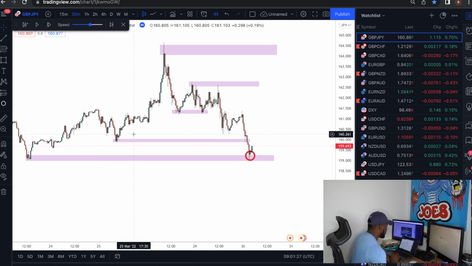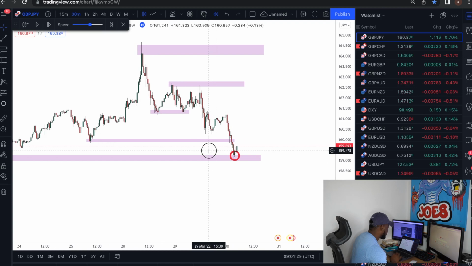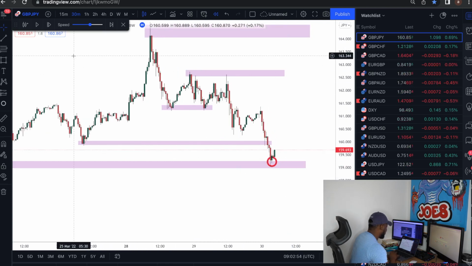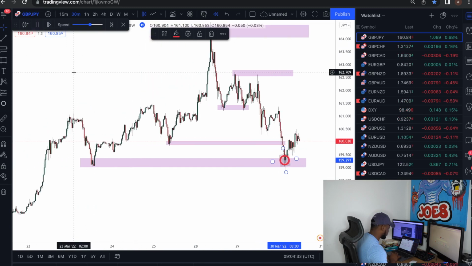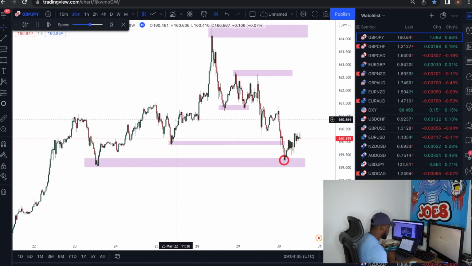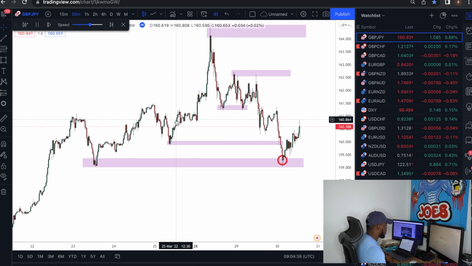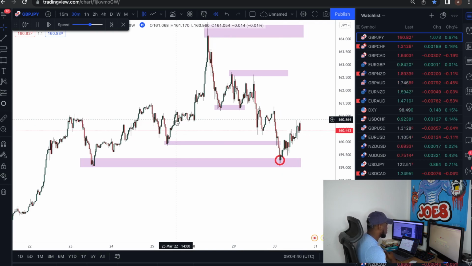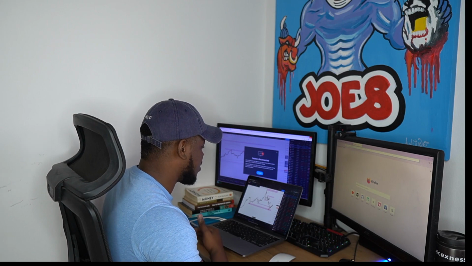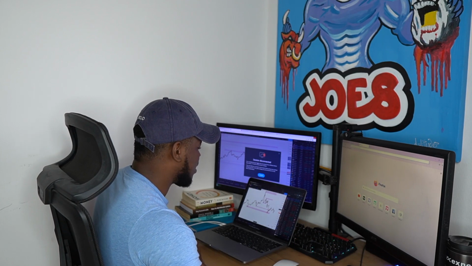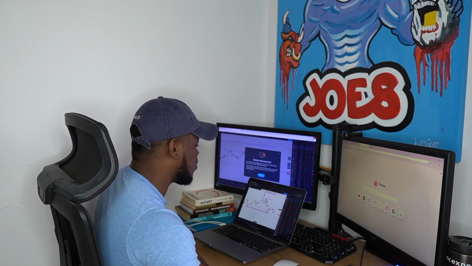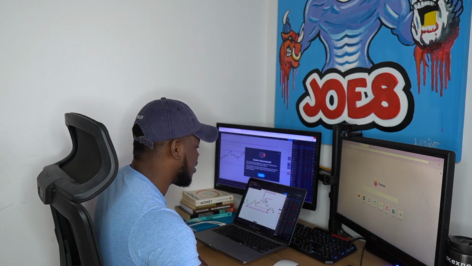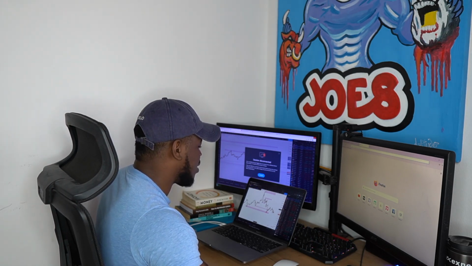Nonetheless, let's just continue and see how beautiful this one played out. So after looking at the candlestick reaction, we can play it out to see how easily the market could have gone in our favor. The execution point is when you wait for the candlestick patterns to form, and then based on the candlestick pattern, you enter after those formations. Mostly the candlestick patterns can be a 2 candle pattern, a 3 candle pattern, or sometimes even a 1 candle pattern that indicates for you to enter into the trade.